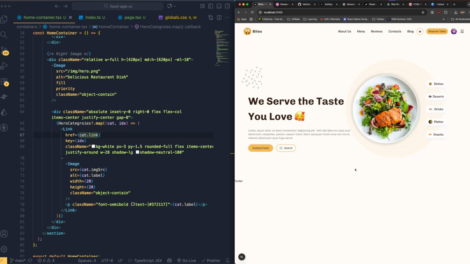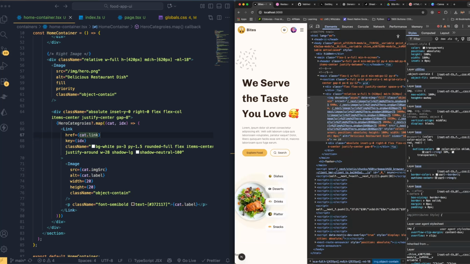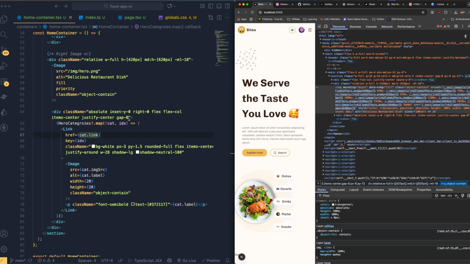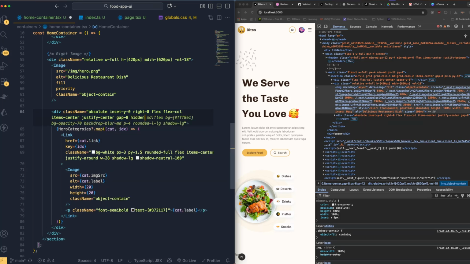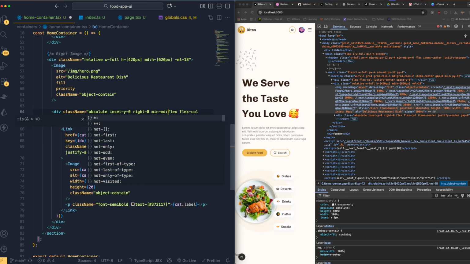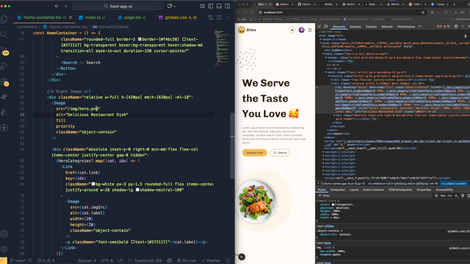So in order to make this completely responsive, if you check it out, the inspect elements and click over here on the right hand side, there we go, it is completely responsive. It's already completely responsive. That's pretty much enough. Okay, and this doesn't need to be displayed on the small devices, so it needs to be hidden. But from the minimum medium devices onwards, it needs to be displayed, so it will not be visible on the small devices. And this one, yep, this is pretty much enough, I think so.